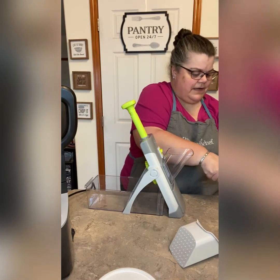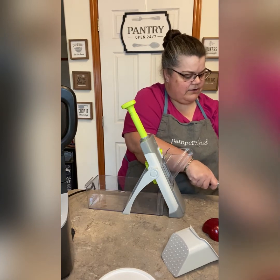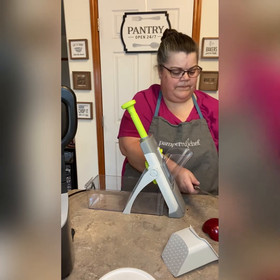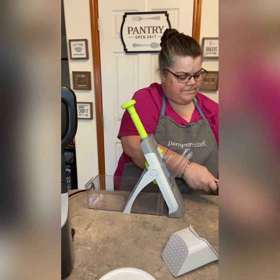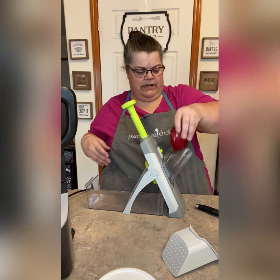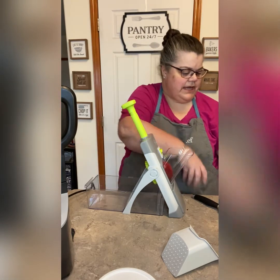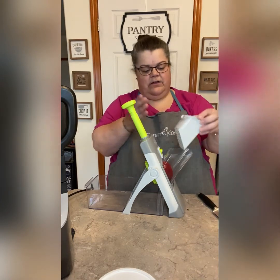We cut up an apple and we could core it first, but I'm just going to cut out the seeds. When I put this down in here — actually let's just go ahead and cut it because it's quite big. I'm going to want to try to keep the apple against the blades like that so that we get the longest pieces possible, and that's where this angle here helps.